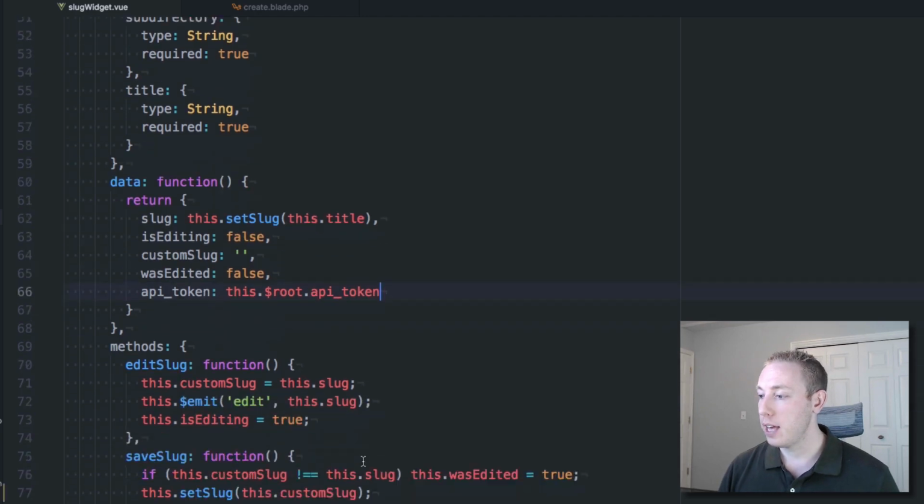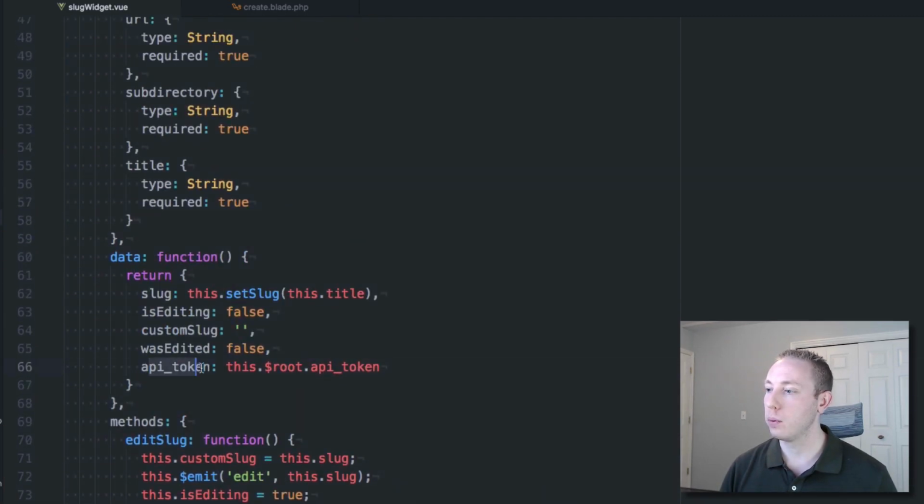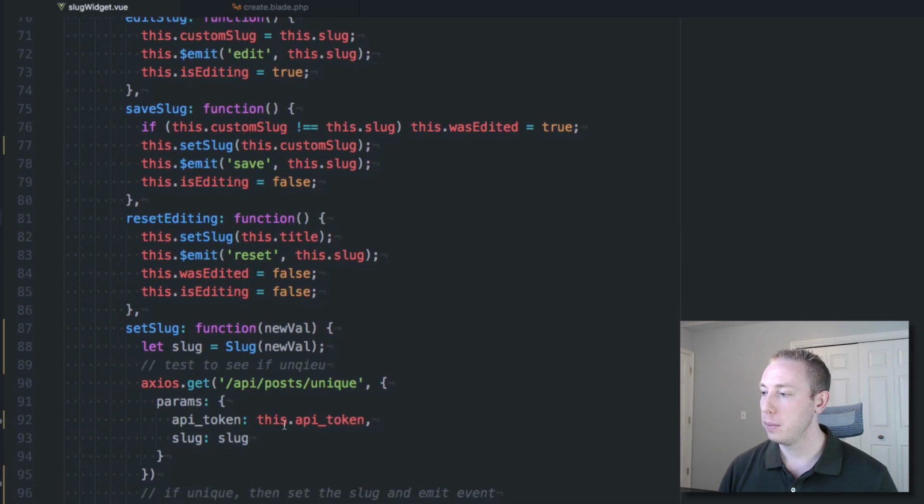So anyway, there's that. I wanted to give you guys the lecture just to be careful about that, but there, now you have it. So then down here where we get the API token, we're going to tell it to get the API token from this.API token, which represents this one up here, okay? Because this represents this up here.